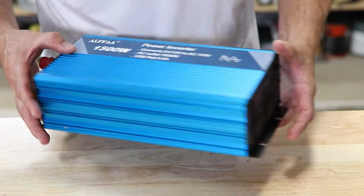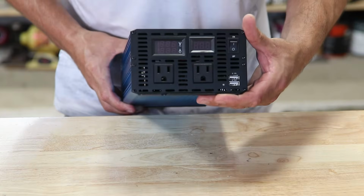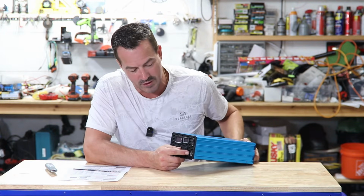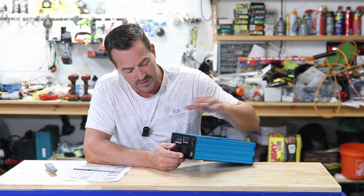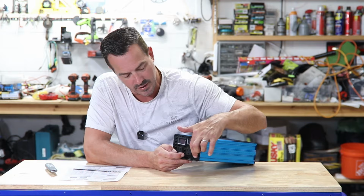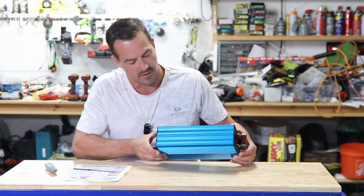But let's take a look at this guy. It's got 2 AC ports. It's also got some digital readouts, and it has 2 USB ports. I really like when they have USB ports. That way you don't have to use any of your plugs to switch over to USB. You get them right there natively on the inverter.